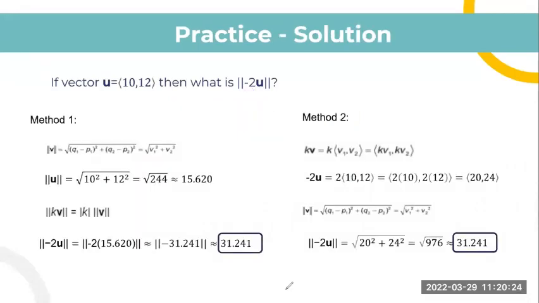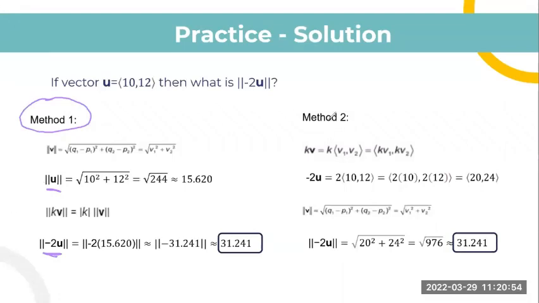And here I've typed up just so you can see the two different approaches. Method 1 is the approach that Maya explained, where we first just calculate the magnitude of u. And then our last step is to multiply it by the -2. And you'll see that method 1 is the approach that I'm going to take throughout the whole lesson. And you'll see why it can actually save us some time when we calculate direction.